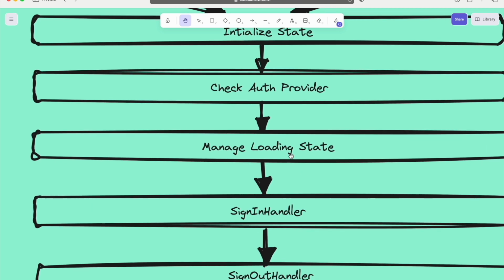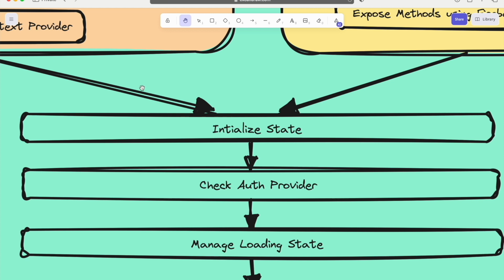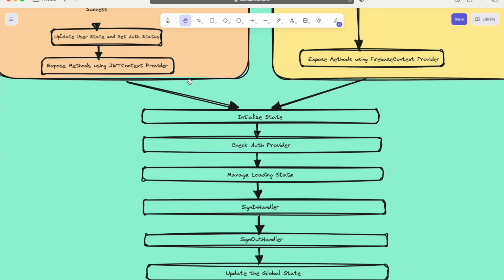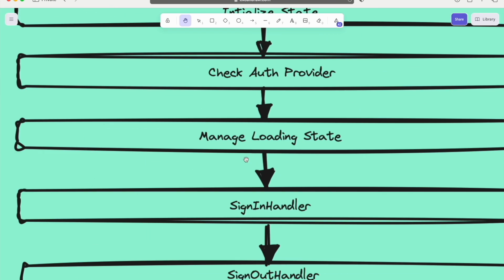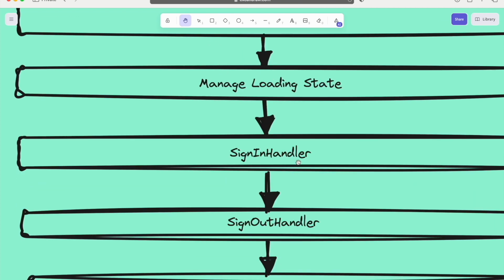Once we get the output of these two modules, this managed loading state will update to authenticated or unauthenticated. You got that, right?